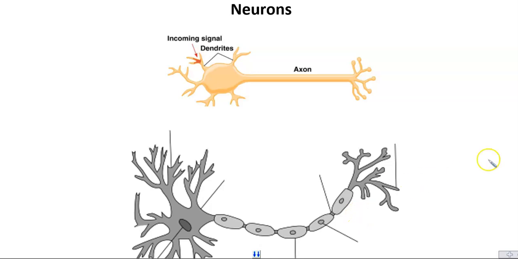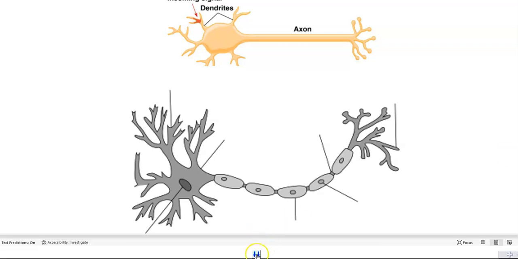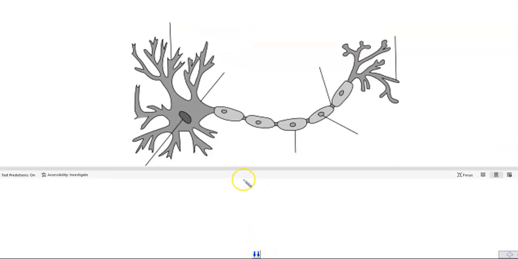And the one we're going to label is here below. It is the same. The difference is it's got these myelin sheaths on it. Most of our neurons do have a myelin sheath, and we'll talk about what it does. But I want you to see what the axon is. The axon is here, and it's actually underneath that myelin sheath. So let's label this together, and then we're going to talk about the different parts.